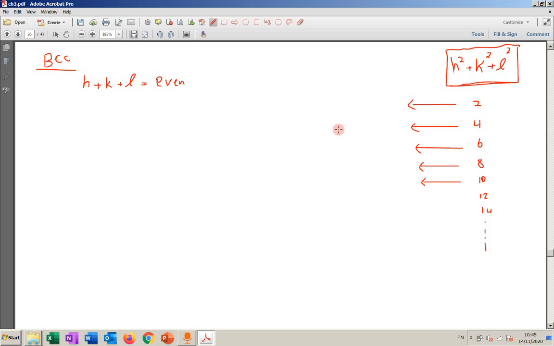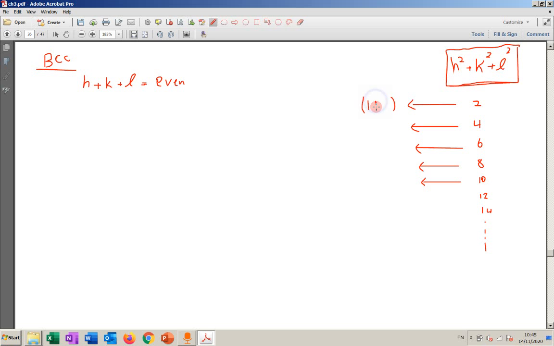On this one, let's say we're going to create a plane here, where H plus K plus L will be an even number. The even number is not equal to 2, but their square will be equal to 2. Now let me start with 1. I'll put 1 here. 1 square is 1. Yes, still need 1 more.